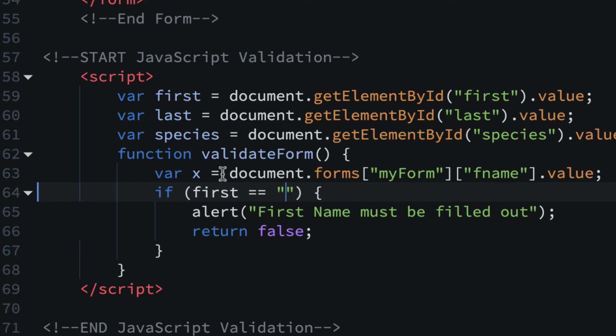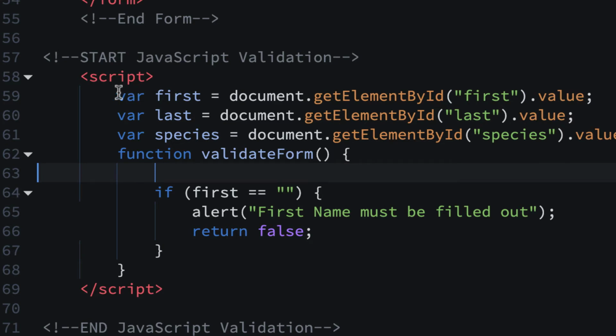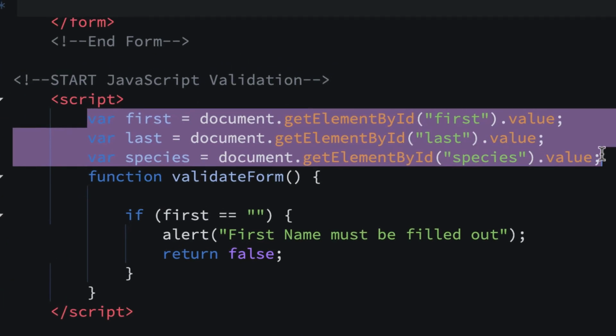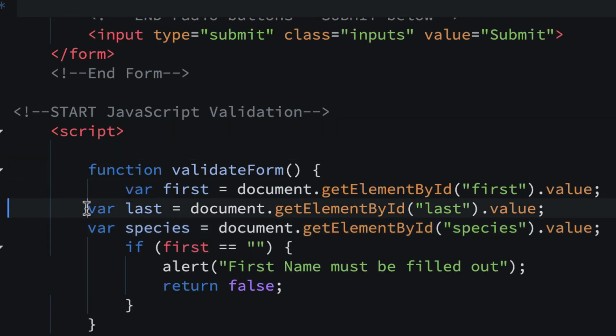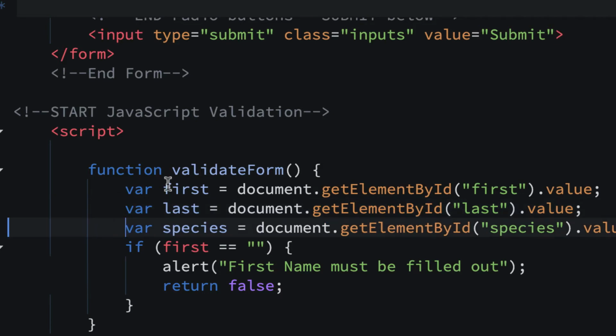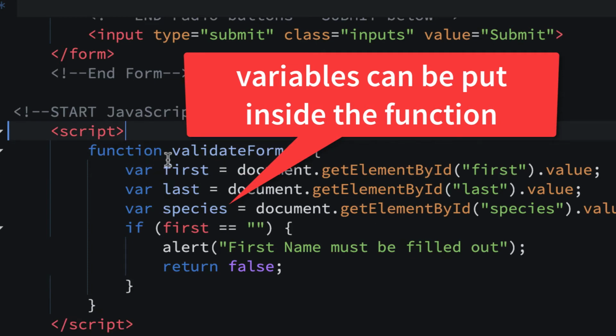And we could even see if this works, but remember, we have this whole line here that we don't need. So I'm going to get rid of that because we're not using var x. But we can actually copy these. We can put these right in our function if we want. They could be outside, but there's no reason not to put them inside either. So we're going to put them in here. And I'll tab them over so that we have a nice clean function with our variables used in there because that's the only place we're going to use them. So we're going to keep them in our function. So we're declaring variables inside our function, which is fine. They're getting the value from each ID of these 3.